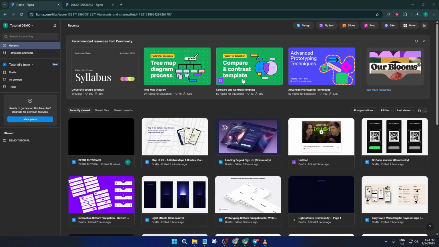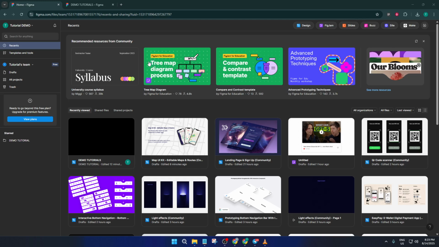Today I'm going to show you exactly how to create a stunning modern music player UI design in Figma, using templates and tools to save you a ton of time. By the end of this tutorial, you'll know how to get a professional-looking music player interface ready for your next app or design project, and you'll do it way faster than starting completely from scratch. Whether you're building your first UI or looking for some fresh Figma inspiration, you're in the right place.